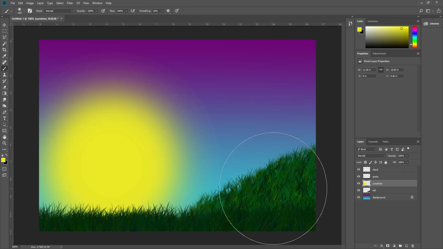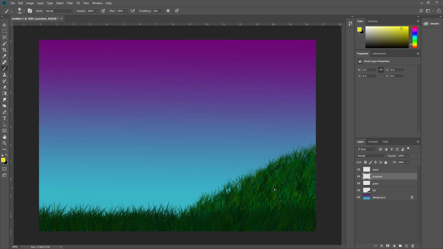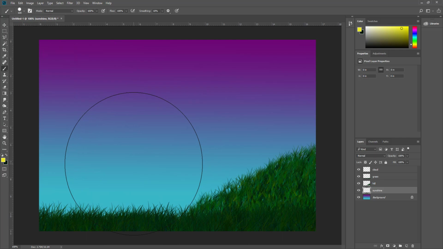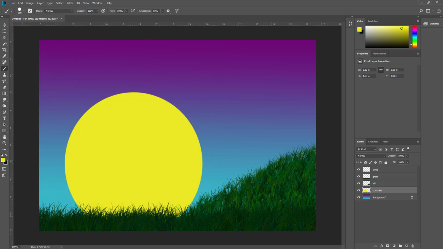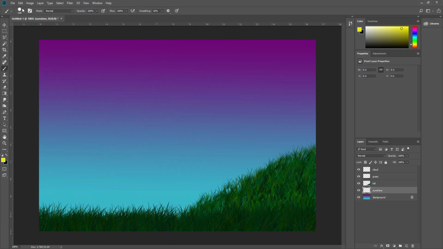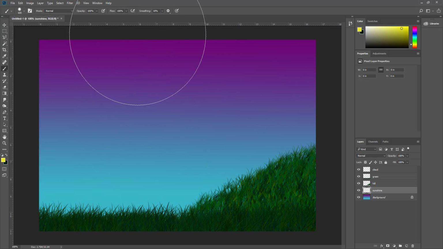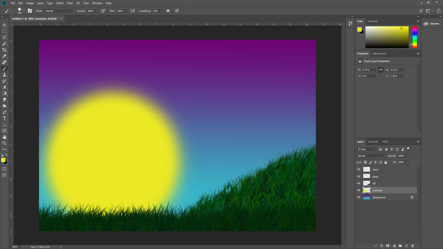And I'm also noticing that my sun doesn't really have a slightly hard edge to it. So you can play around with that as much as you like. What I'm going to do is go up to the settings of that brush and increase the hardness. Not to 100. If I had a 100 hardness, it would look more like a moon. So I'm going to reduce my hardness to whatever I choose. Whatever you think looks nice to you. I'll go with 57% here. And there we go. I've got a nice beautiful sun with a slightly hard edge, and it's looking pretty good here.